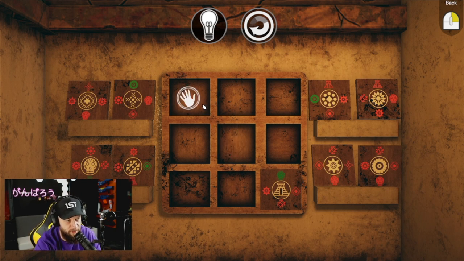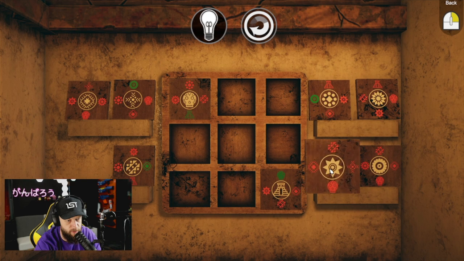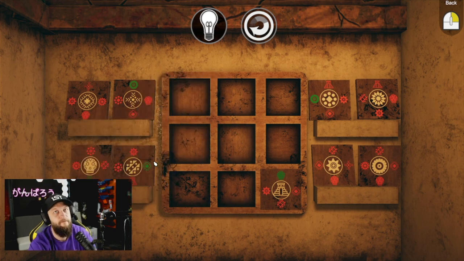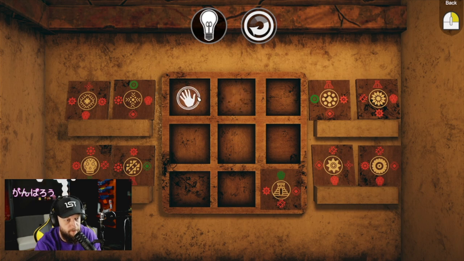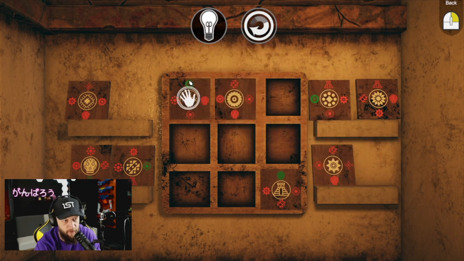So the two that go together, would this one... Hold on. Would this one and this one go together? No. Match color to color or shape to shape. Okay. But these two have to go together. So for instance, this one and this one, right? Those will go together because they're shapes. That makes sense, right? Nice.